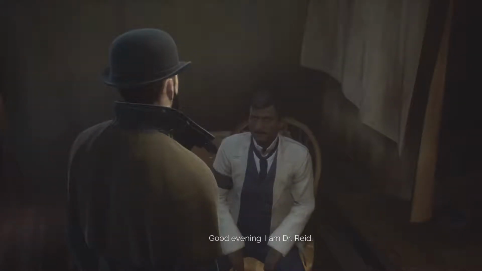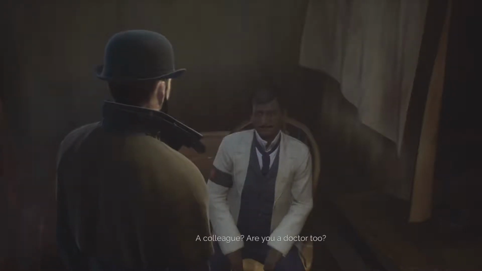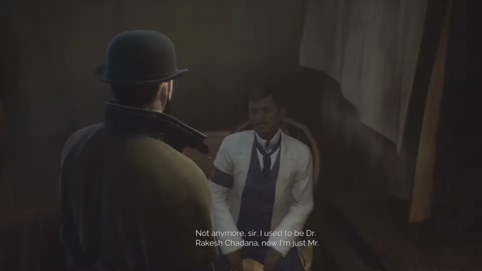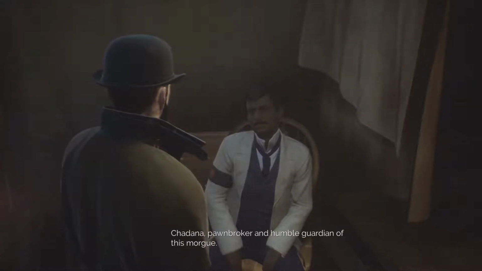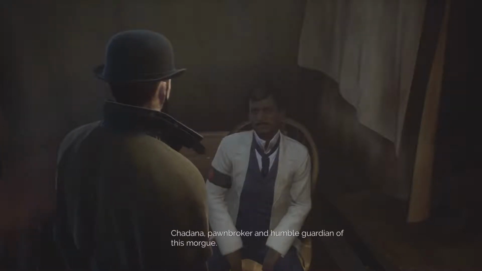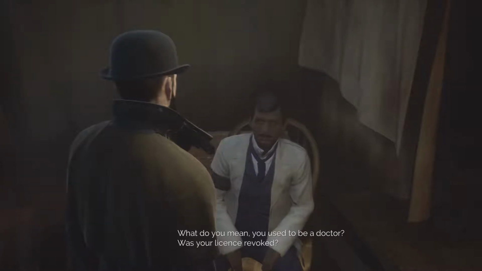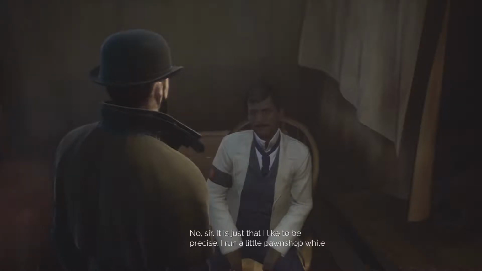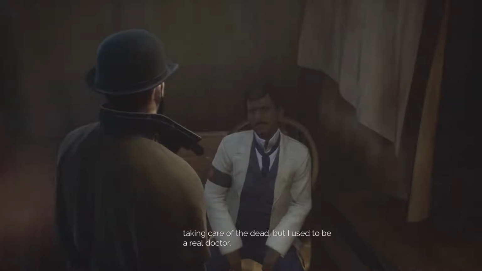It's locked. Good evening. I'm Dr. Reed. Always a pleasure to meet a colleague, sir. Especially when he was supposedly dead. A colleague? Are you a doctor, too? Not anymore, sir. I used to be Dr. Rakesh Chadana. Now, I'm just Mr. Chadana. pawnbroker and humble guardian of this morgue. What do you mean, you used to be a doctor? Was your license revoked? No, sir. It is just that I like to be precise. I run a little pawn shop while taking care of the dead. But I used to be a real doctor.